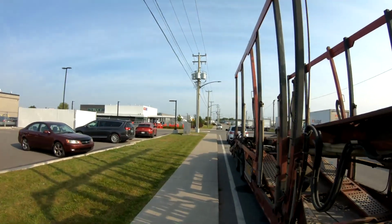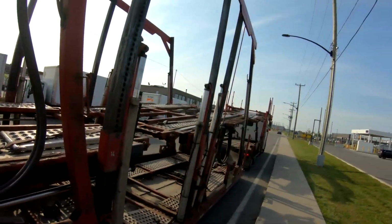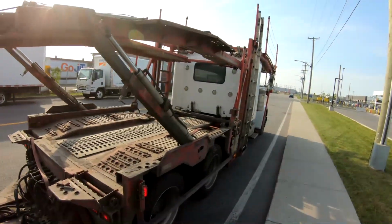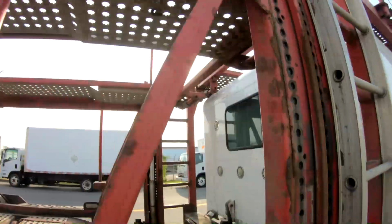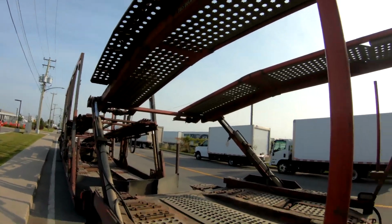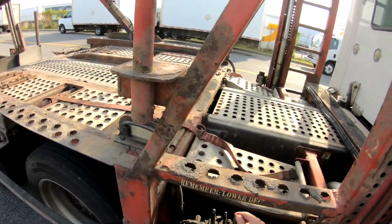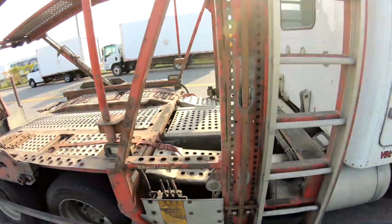All right, guys, just like every car carrier, we have levers that we have to use in order to set up our trailer the proper way and make everything work. First thing, let's start up here with the lever. We have to set this up so that I can put a car up in front. As you can see, it says R for rear and front for front, and this here is your front one up there. Hopefully you can see what I'm showing you.